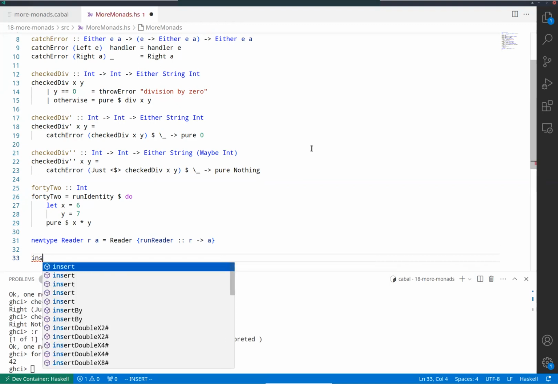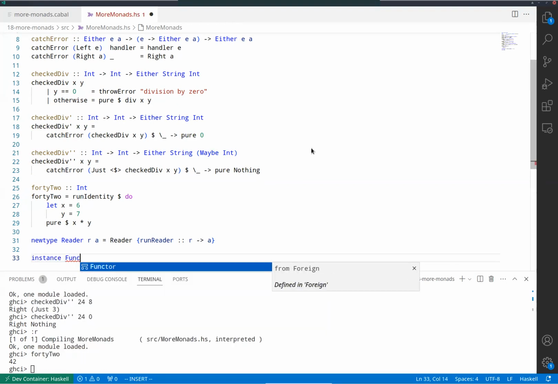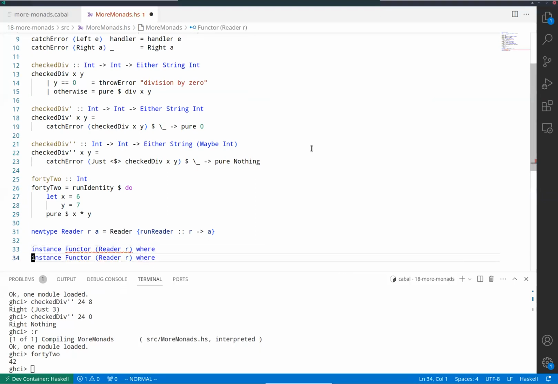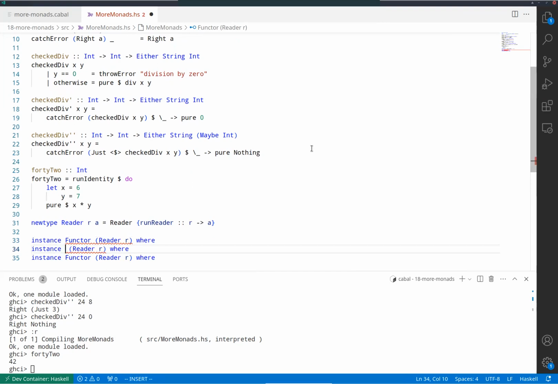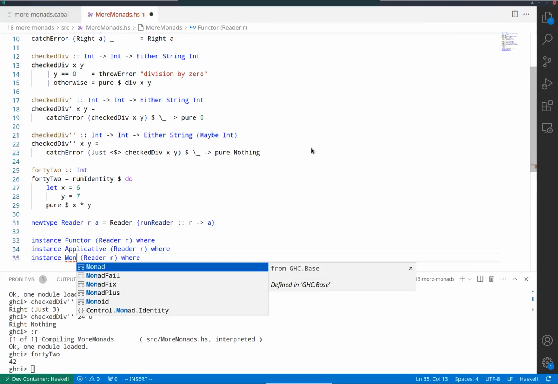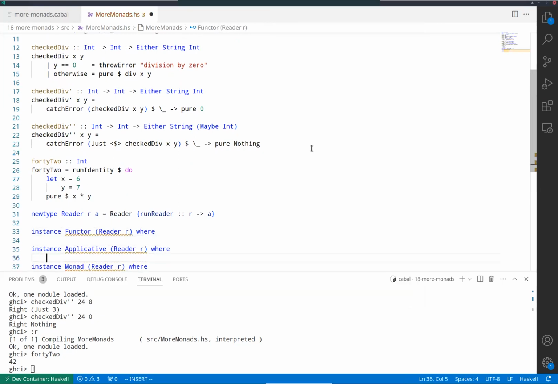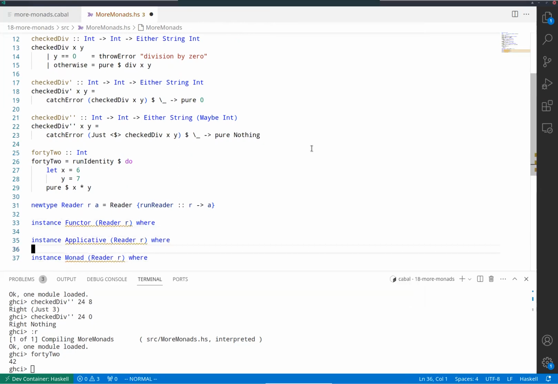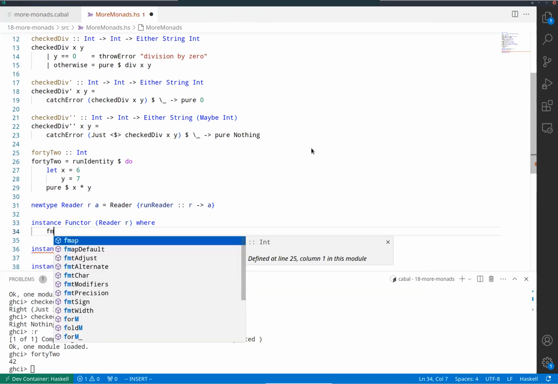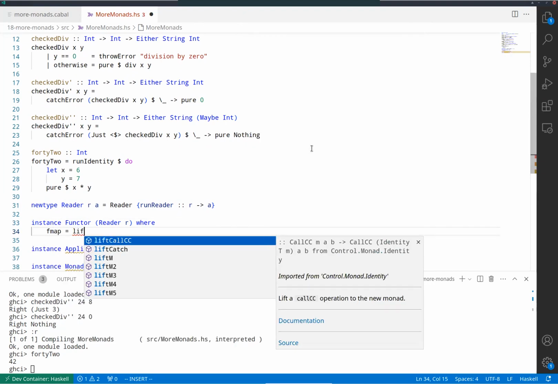So we need an instance Functor (Reader R), we need Applicative, and we need Monad. So we can just use the boilerplate here again. So fmap is just liftM.